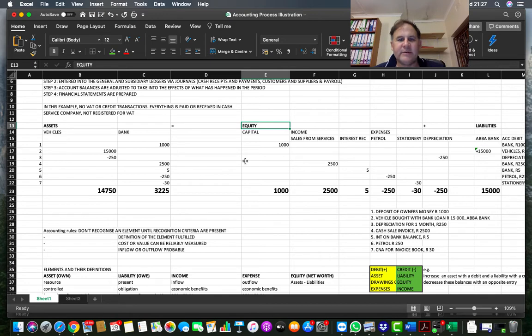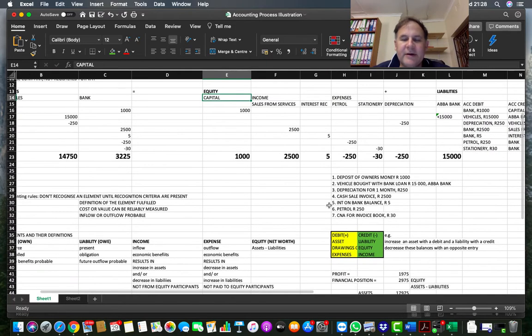So the other element is equity. It's the owner's interest in the business. That's what equity is. So the next thing I do is I subcategorize it, and I say, what type of asset does this money, where am I going to show it in my ledger? Well, if I banked it, I'm going to show it in bank. And the owner's capital contribution is put into a capital account. So now I've got a bank account and I've got a capital account.